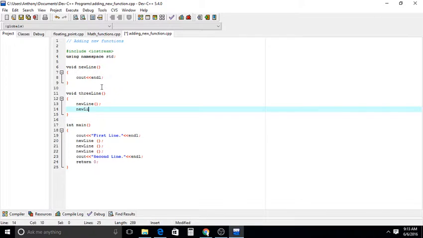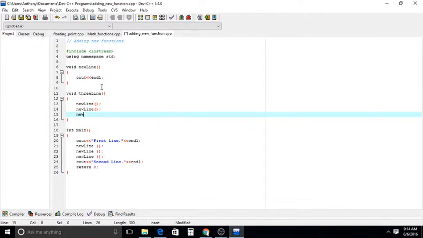Now, how I'm doing it is a little different from what your book says, but you can do it just like your book. It's no problem, just as long as you have the semicolons behind here. I will run it this way and then put it the way that the book has it to show you that these two are the same. Now let's actually put some coding in here.